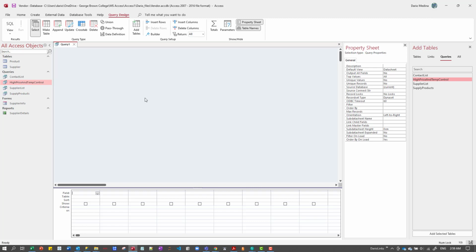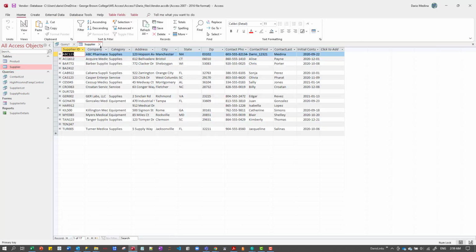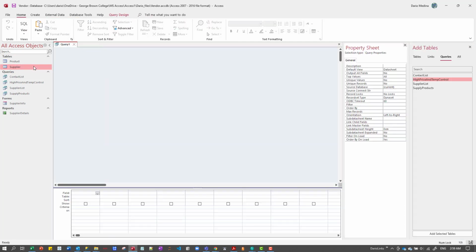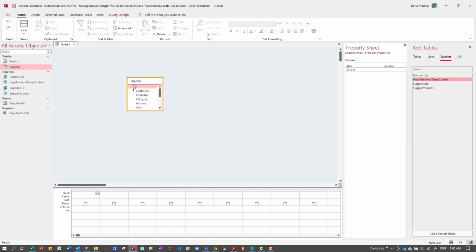Create a query about suppliers who sell equipment or sterile products. Let's just drag and drop the table. You can also double click and it will show. Oh no, that doesn't work. So just select this one and drag it over to the canvas and expand it so you can see all the fields. Suppliers who sell equipment or sterile products include the company.